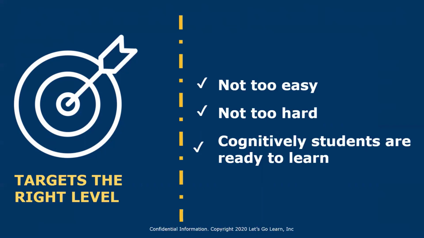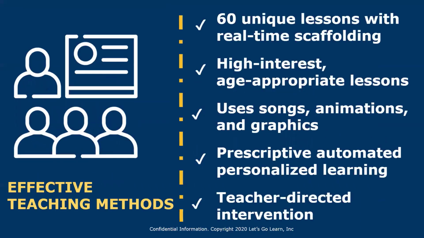So when a student finishes the assessment, you'll go ahead and enroll them. You don't have to pick out the lessons; they are picked out for them. And these are lessons that aren't too easy, aren't too hard, are right at the point of where the student needs. We go ahead and use really effective teaching methods. One thing at the middle school and high school level that I always want to be clear with is that how you present this to the students really affects how they view it.